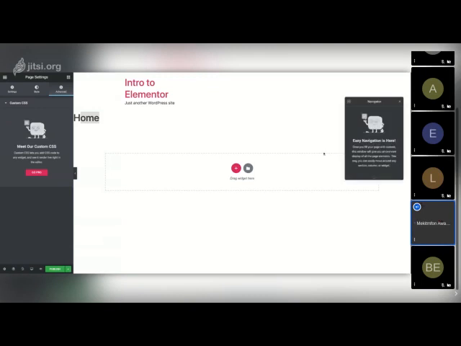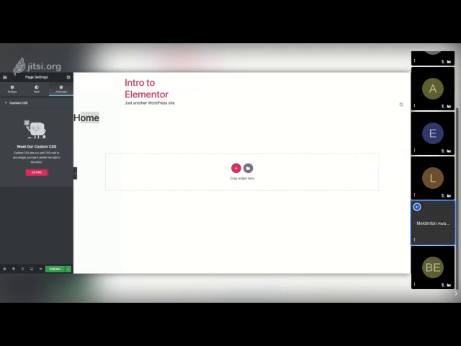Then this is the navigator. I will explain more when I have a site, but the navigator shows you a run through of how you have arranged your site, the elements and all of that. So you can actually go to something faster with the navigator. Then history, your version history of all the changes and all the actions you have done. Based on your saving of the page, there's the revision, and then there's actions. Every action you do on a particular page is being logged, so you can undo or go back to a particular point.